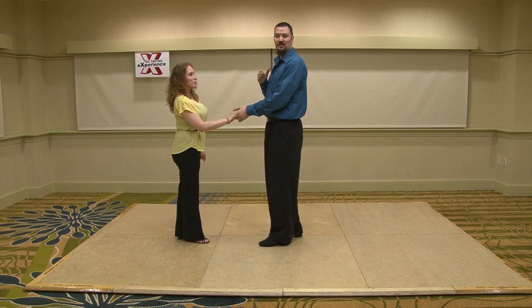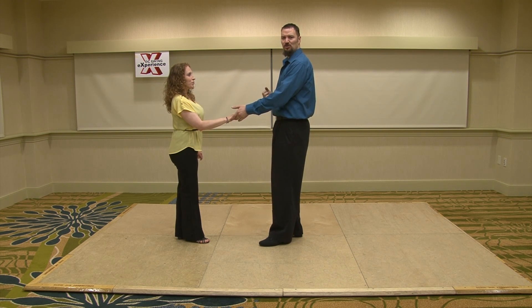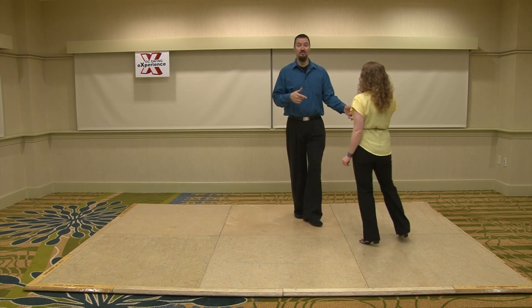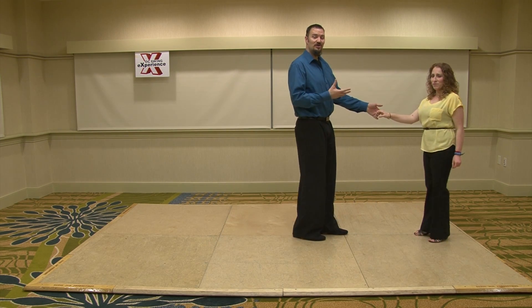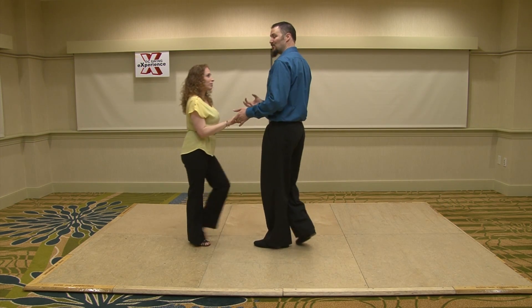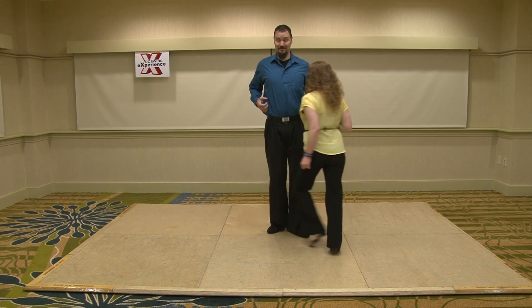Connection is not a lead. We did a Connections class, and what we wanted to focus on was constantly being leveraged but not pulling too much. If you keep a frame or a locked arm, you're going to stay away from your partner. But if you contract your arm behind your back, you can stay connected through your center and get kind of close to your partner — sucking your stomach in when you want to get really close.